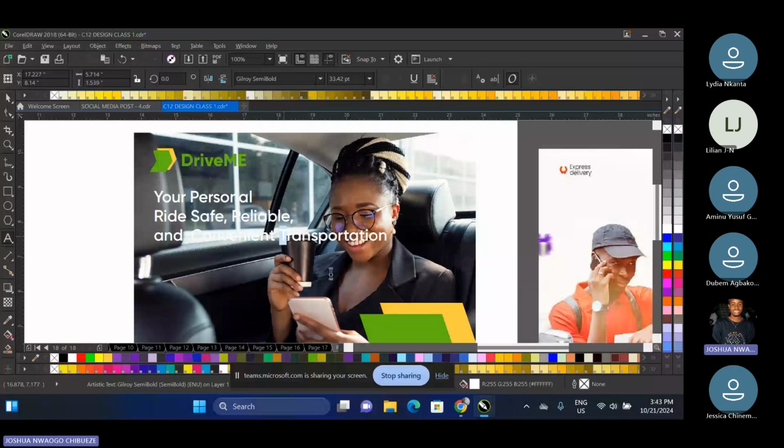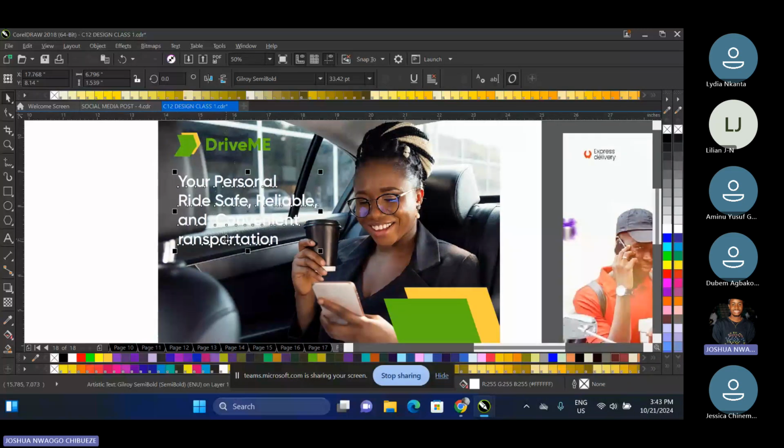We can see that the text there is not really visible. So we'll do something about that, but not now.